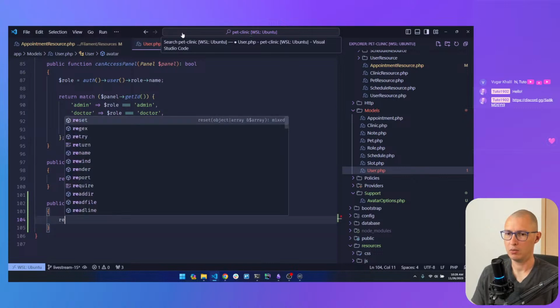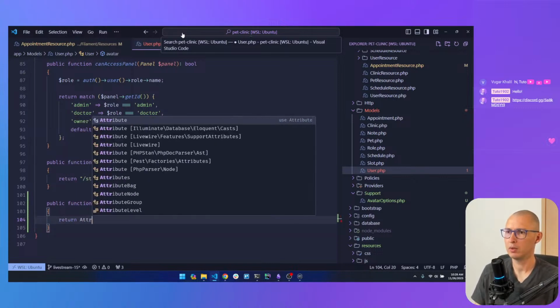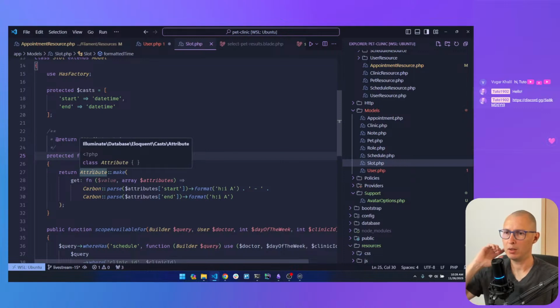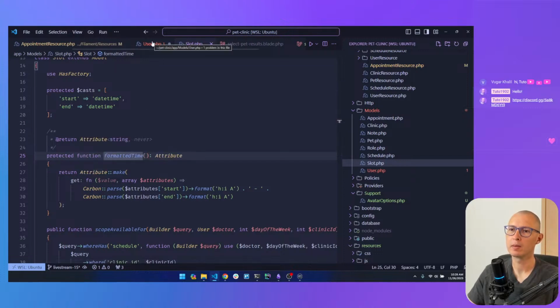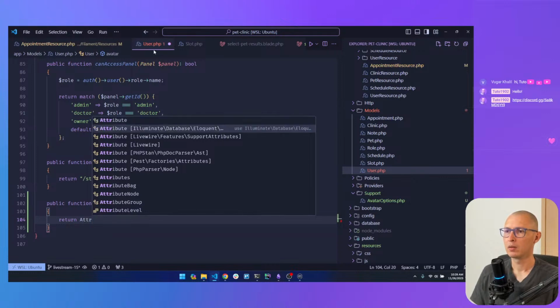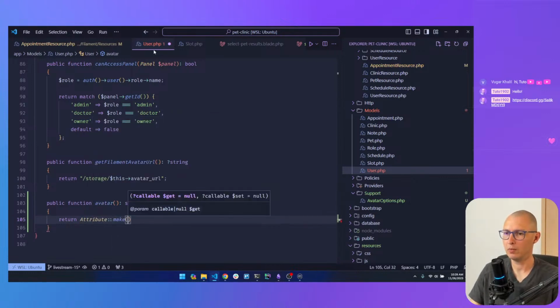And then return attribute. What was the class name? Illuminate database eloquent cast attribute. This one.